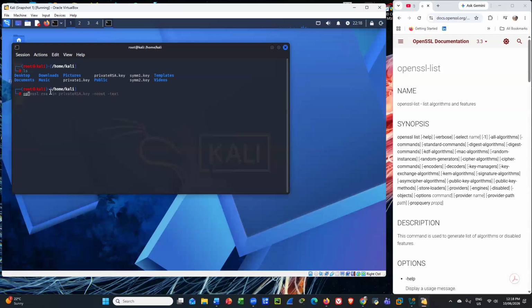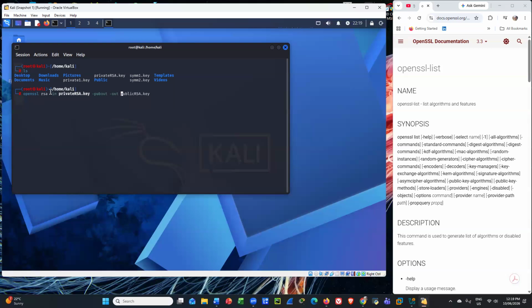Here it is. Let's go for OpenSSL rsa, with the input. I'm going to use private_rsa, since I'm using RSA already. So what do you want to do with that?